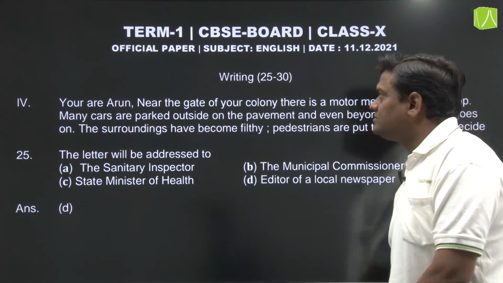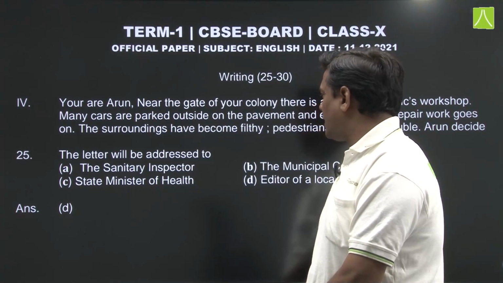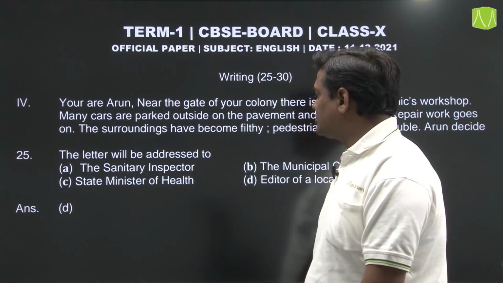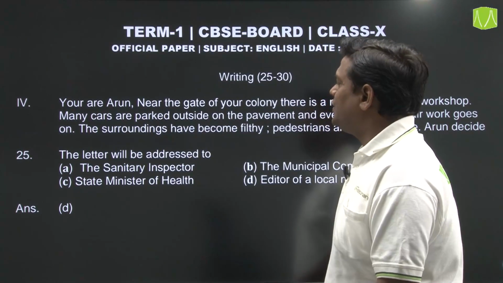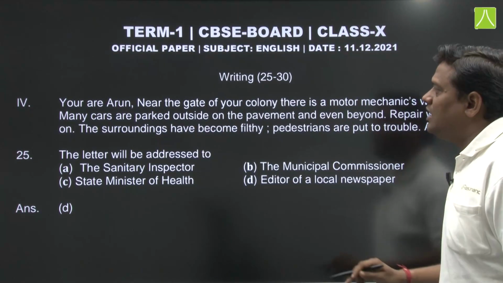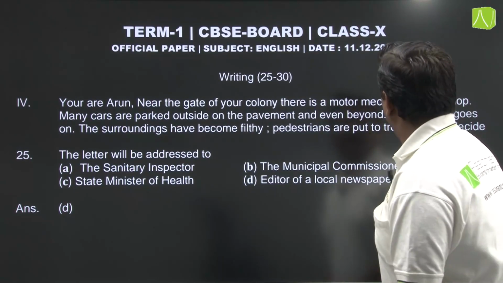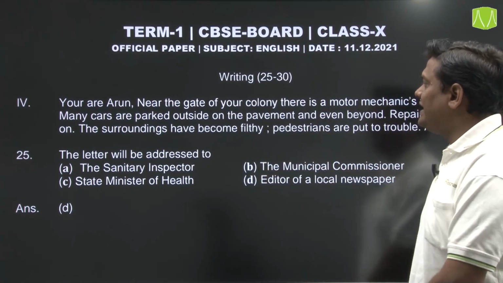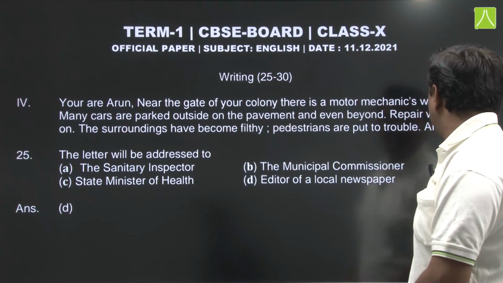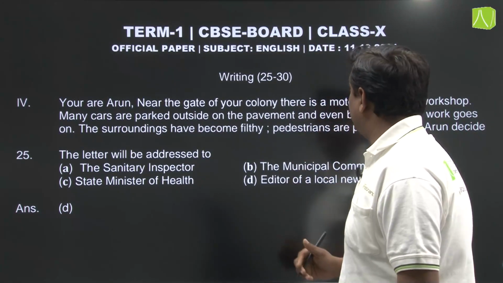Now we have writing sections. We have 6 questions here and we are to solve any 5. So we are being guided with the instruction here about the letter. You are Arun. Near the gate of your colony, there is a motor mechanics workshop. Many cars are parked outside on the pavement and even beyond. Repair work goes on. The surroundings have become filthy. Pedestrians are put to trouble. Arun decided to write a letter. Okay. So what should be done?